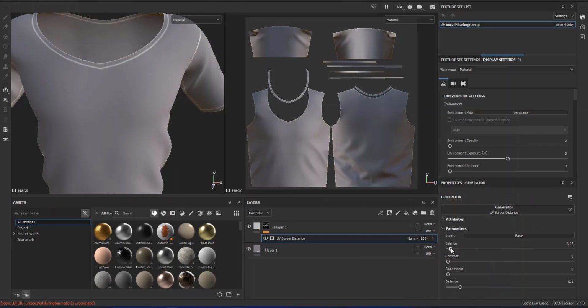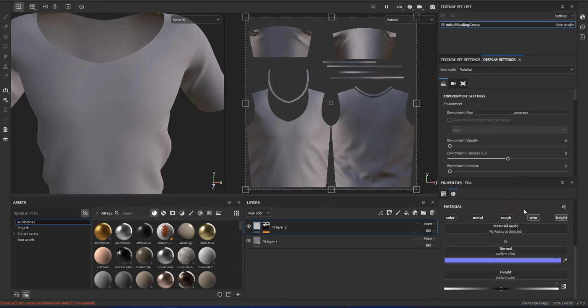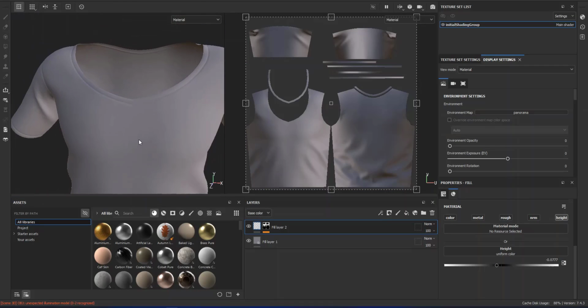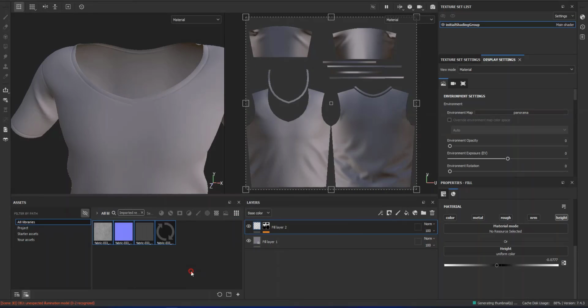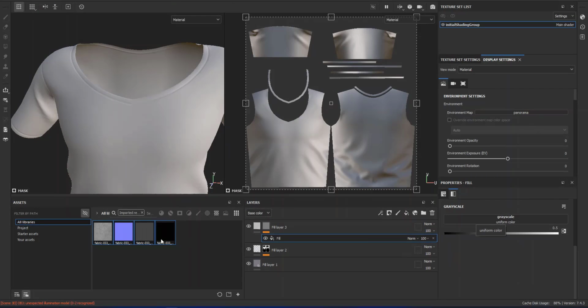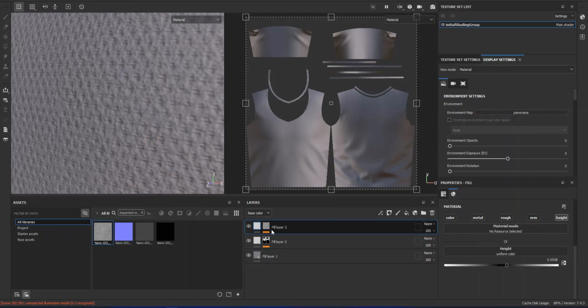We start by determining a general color for the clothes, and for more details, we can add the mask and generators, as well as the procedures, and combine them using blending modes to achieve the desired result in producing the original color. The same process can be done for other sections. For example, for fabric details and protrusions in its layer, activate height and add a special texture to produce the desired material. And we can make big changes in them by using level and filters.